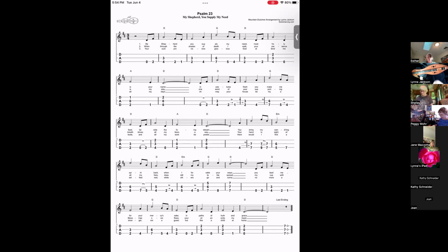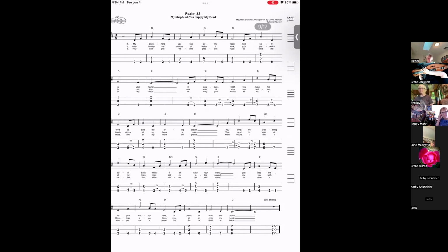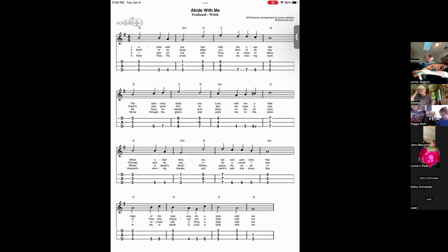Okay, shakes of heads. Feeling good about that one? It takes practice. It's a song you haven't ever seen before. So practice it without the ornamentals first so that you get the tune really stuck in your head, and then start trying to throw in some of the ornamentals. A new tune. No ornamentals. Woohoo! Moving on.